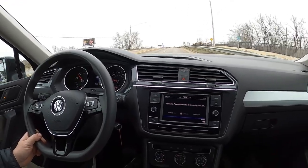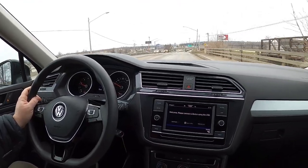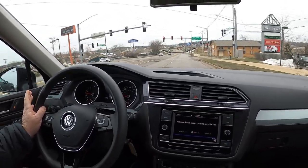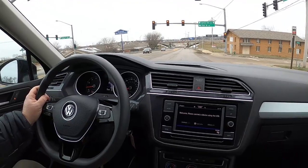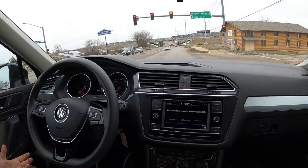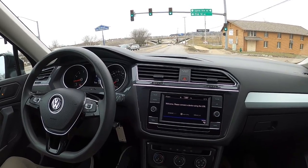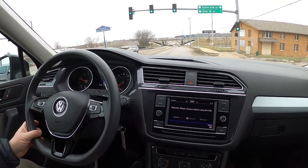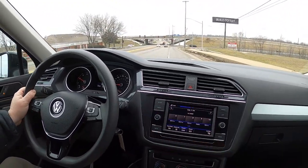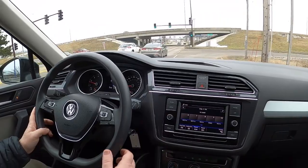Being an all-wheel drive SUV of this size, this still gets upper 20s, close to 30 miles to the gallon on the highway. Yeah, 2-liter turbocharged engine. Has plenty of power for what it is, but still gets you good economy for something this size. This is a really nice size SUV. I would call this a mid-size. I'm 6 foot tall, and I have a good amount of room if I sit in the back seat. It seats 4 very comfortably. Got the good sound system in it. That does sound really good.